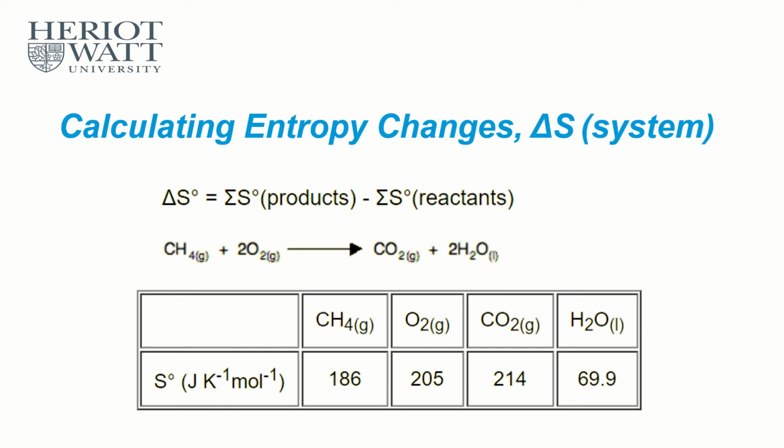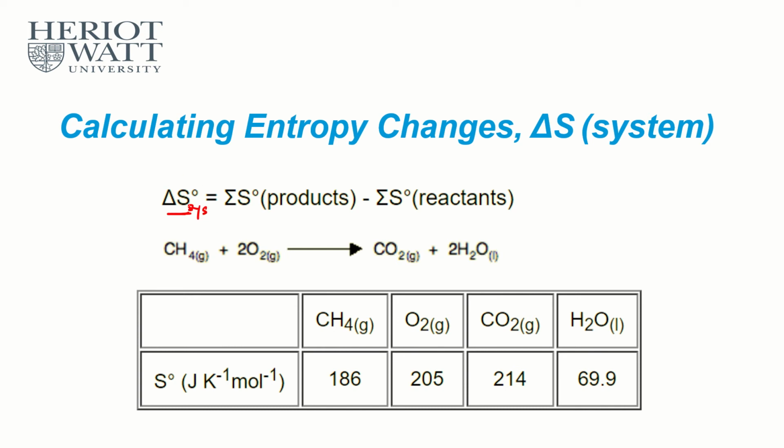Hi guys, this video is about calculating entropy changes for systems, and later I will show you the calculations for entropy changes for the surrounding, which is much simpler than this. So now let's look at this. The formula given here is entropy changes for a system. This should be labeled as SYS.